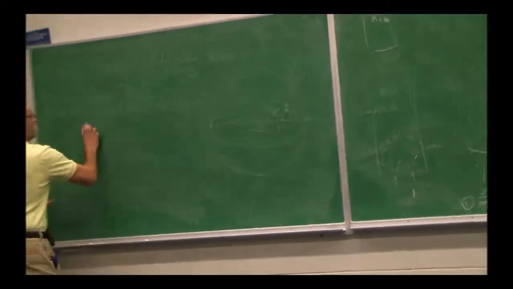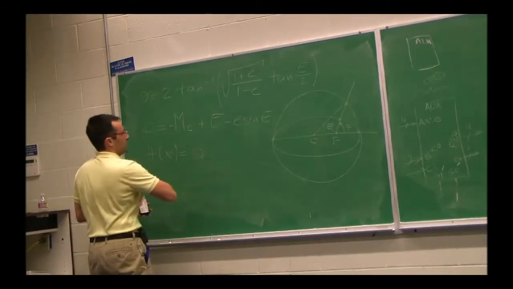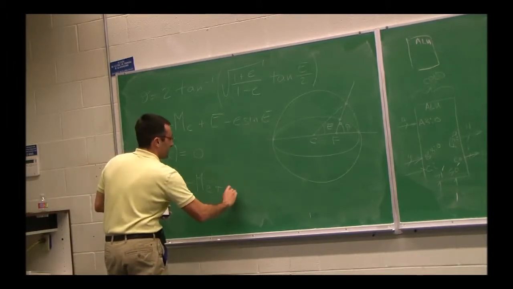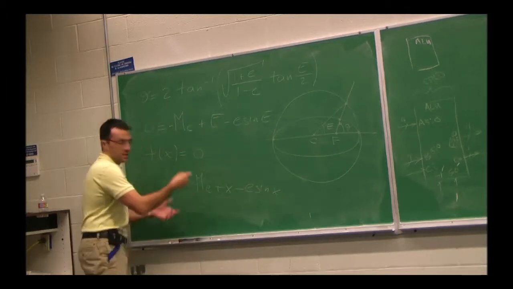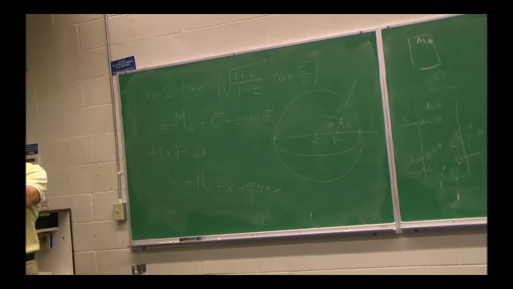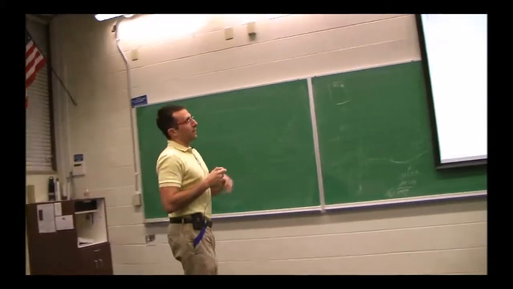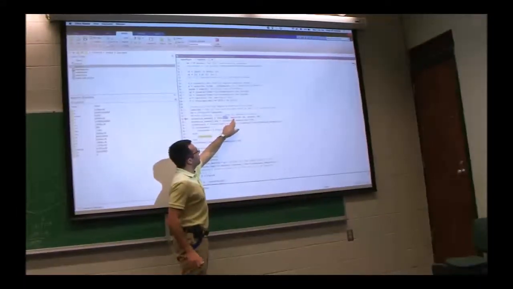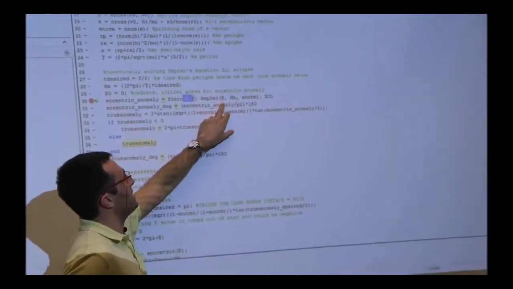If you want to rewrite this, you can just say that you're trying to find the zero for a function of x, right? Where f of x is this minus M_e, plus x minus e sine of x, nothing else. This is a given constant, and this is a given constant because I gave you, I want the position at that time. Make sense? So that's what fzero is doing. I am just specifying here that you need to find the zero of this Kepler function that has all these inputs, but the variable that has to give me the zero that I want to find is capital E. The other ones are just constants, inputs that I need.